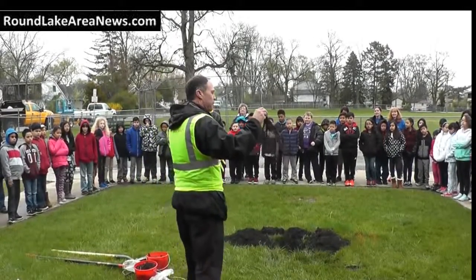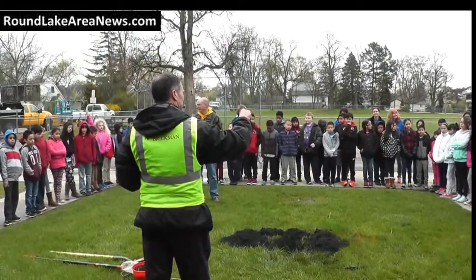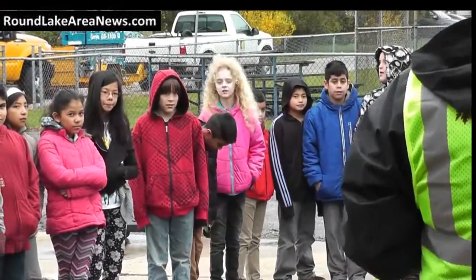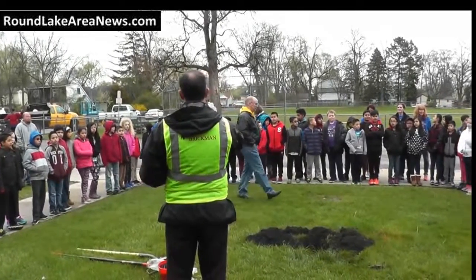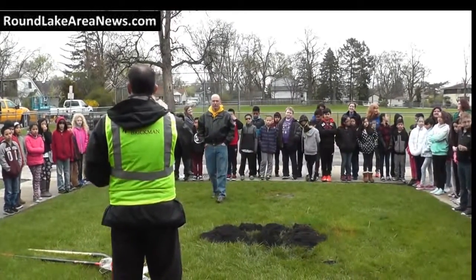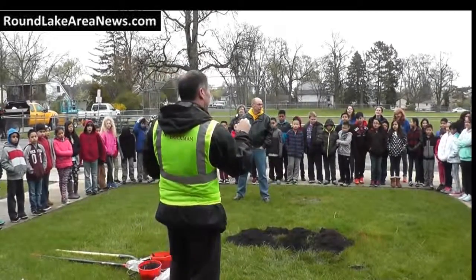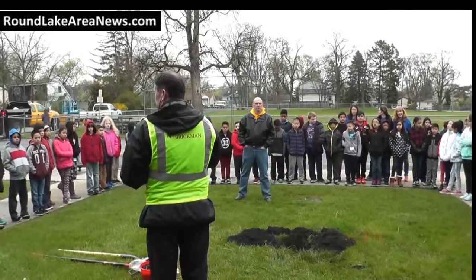How wide do we plant the tree? How wide do we make the hole? As wide as we can get, kind of. Twice as wide, that's right. We want to make the hole twice as big as our roots. So we're going to make it about 12 inches. That's really about the size that we need at this particular point, okay? When we plant it, we don't want to plant it too deep, because if we plant it too deep, it hurts the tree. It doesn't allow the tree to grow right, okay? Any other questions?